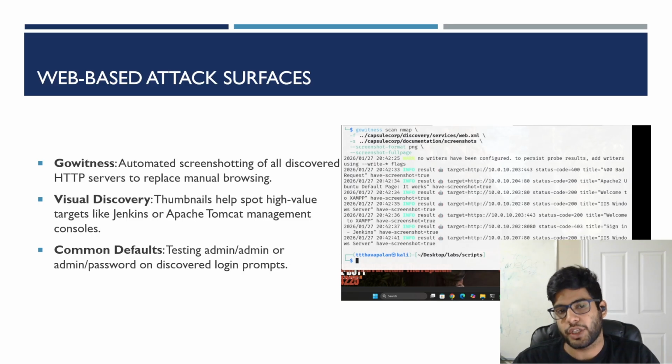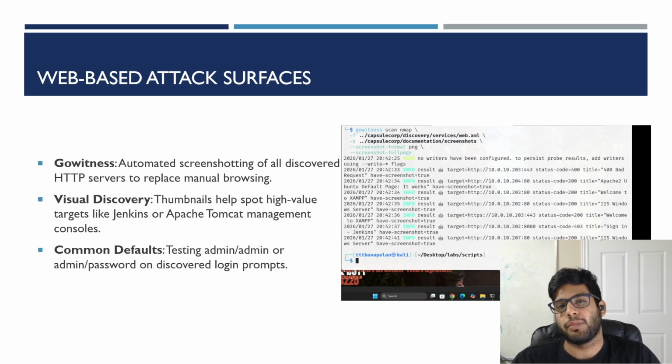So I generated screenshots of every HTTP or HTTPS server on the network, and this visual gallery allowed us to immediately spot a Jenkins portal and Apache Tomcat manager pages running. So these were gold mines because they often use default credentials like admin and admin, where we can then exploit them manually by going to their website.